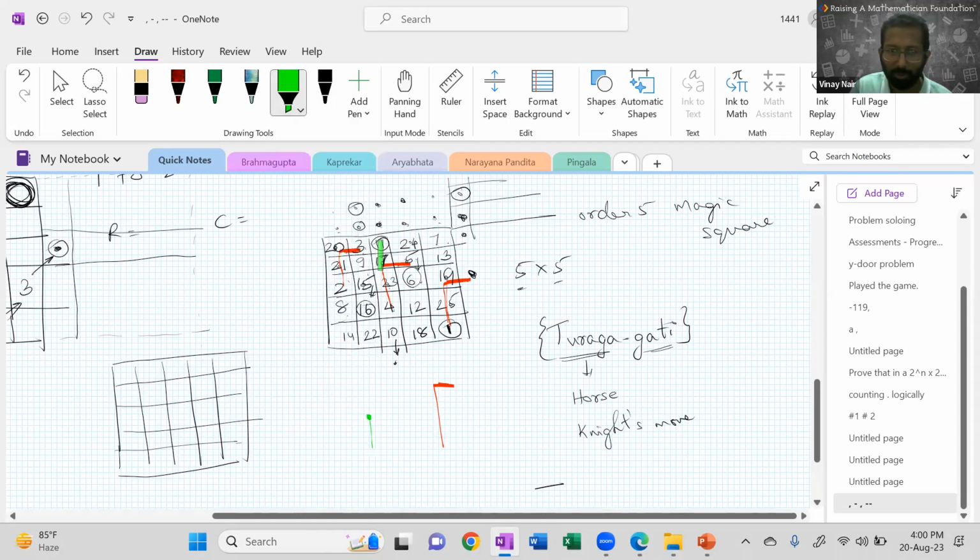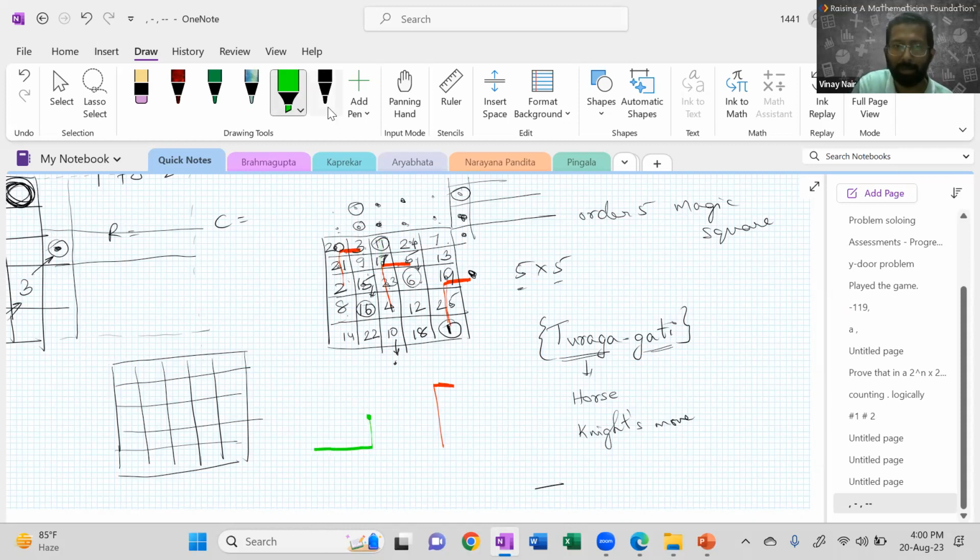Suppose you want to choose this direction as the L, or this horse move. I hope everybody is looking at the screen. Suppose you are starting from here, then you can do this, 2. But keep continuing the same move or same direction. Don't change it.